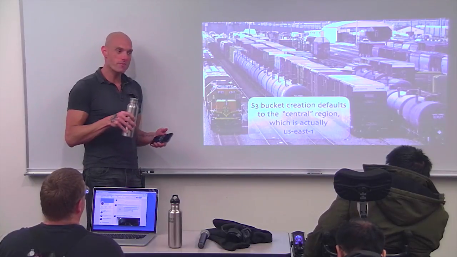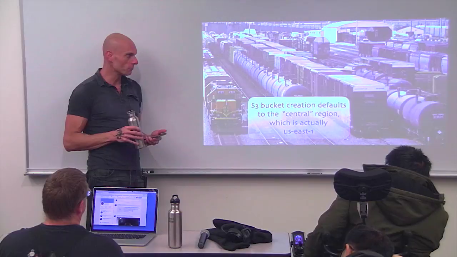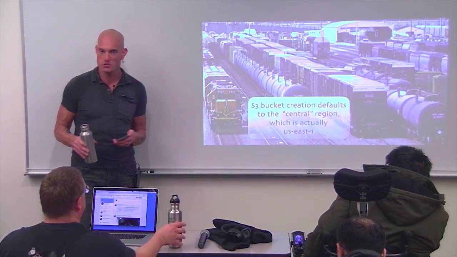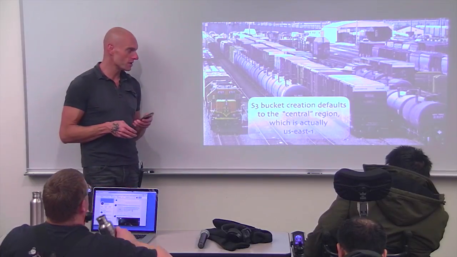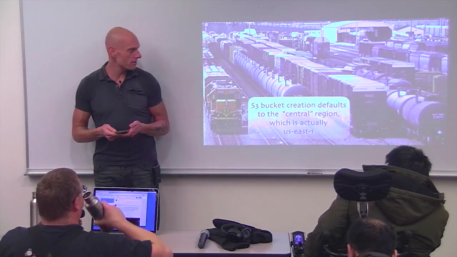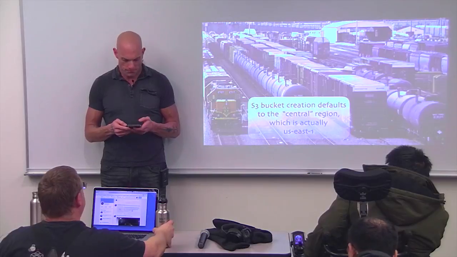So you can specify that the buckets be made elsewhere, which I tend to recommend because S3 buckets are completely overloaded in US East 1, because most people don't bother to specify where they go, so they all default to US East 1. As I previously mentioned, US East 1 is the least stable region. So you're better off creating S3 buckets in the West region, I think it's called, which is, I think, US West 1 at the moment.